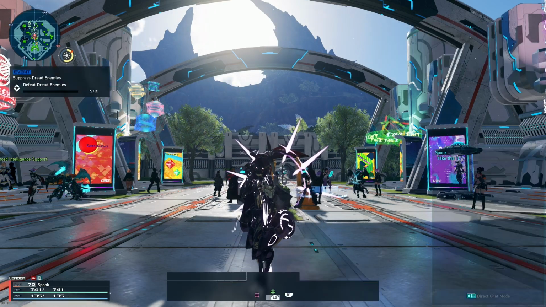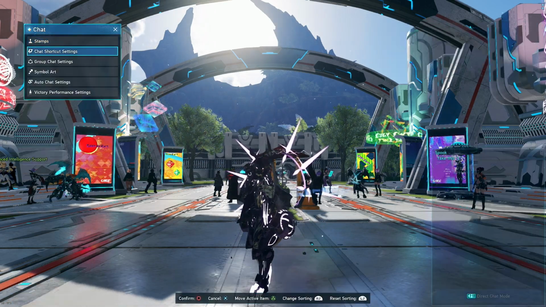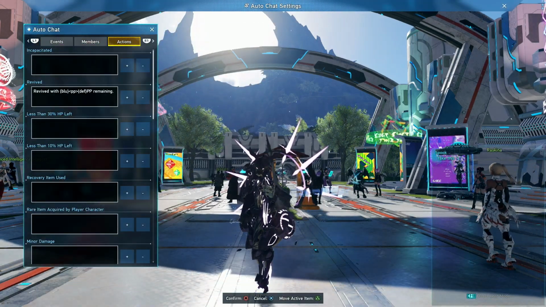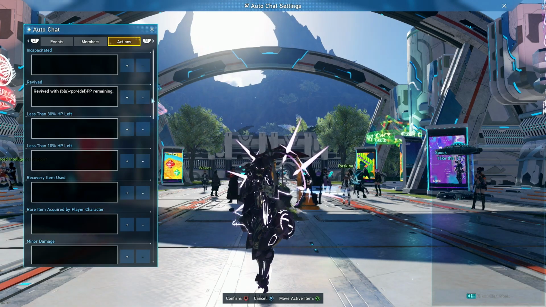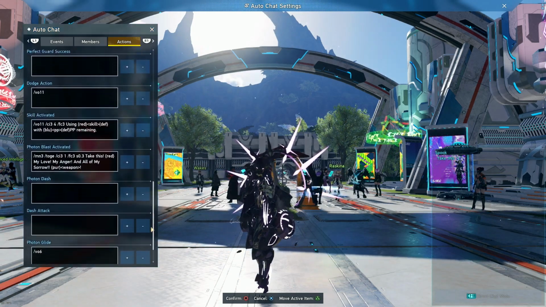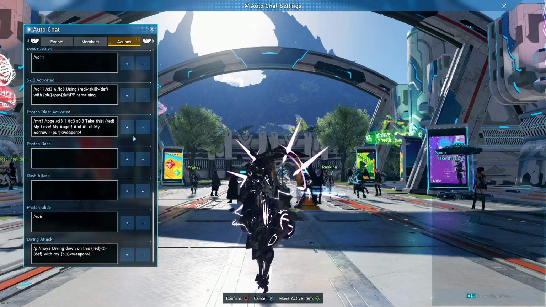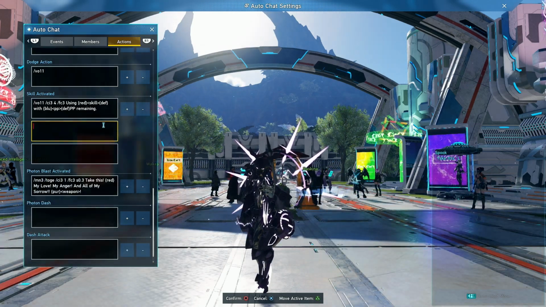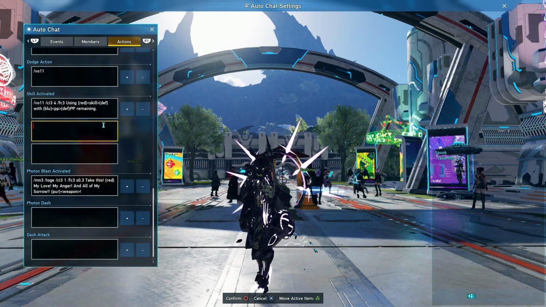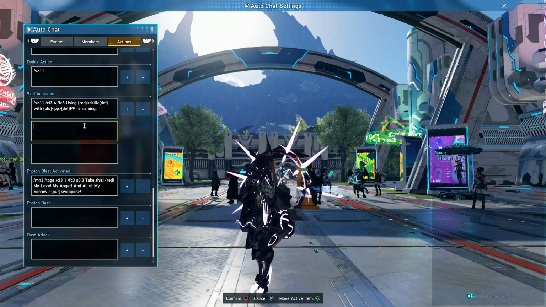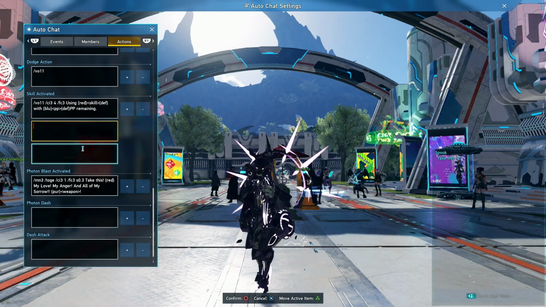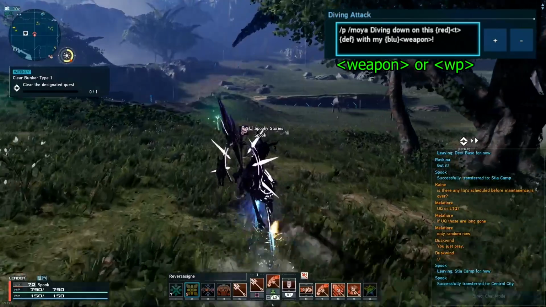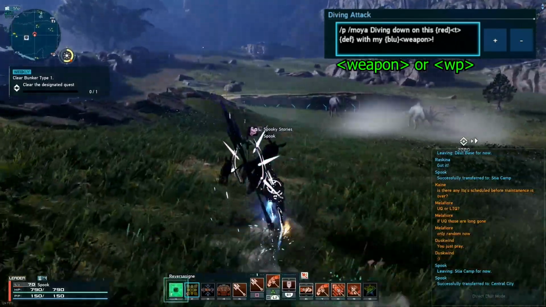So finally, we can go to the fun part, which is actions on AutoChat. The majority of events and actions won't trigger all the time. What I mean by this is, if you were to have, let's say, 3 different messages on skill activated, these will actually only activate randomly. So none of these messages will trigger automatically. They'll sometimes trigger, so if you use your skill, you might just not do anything, and then if you keep doing it, it will eventually shoot out a message.